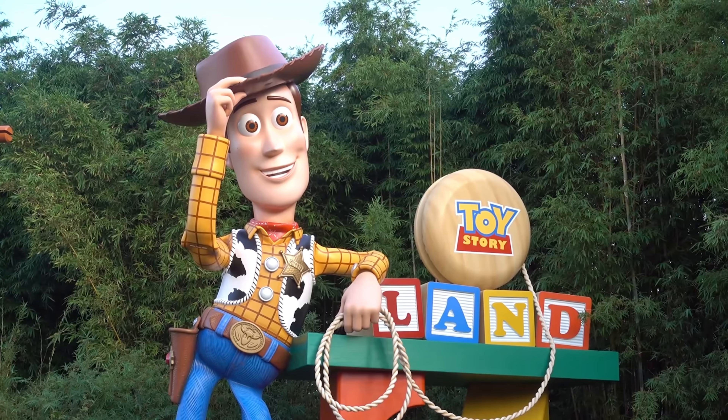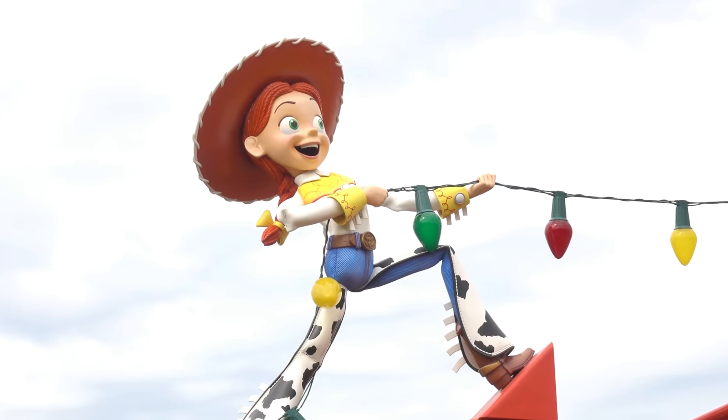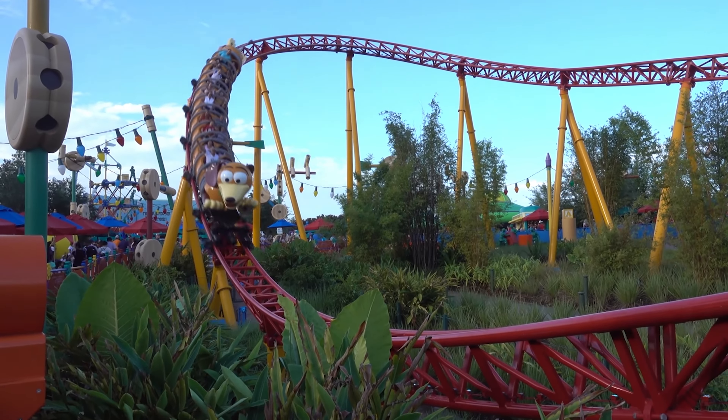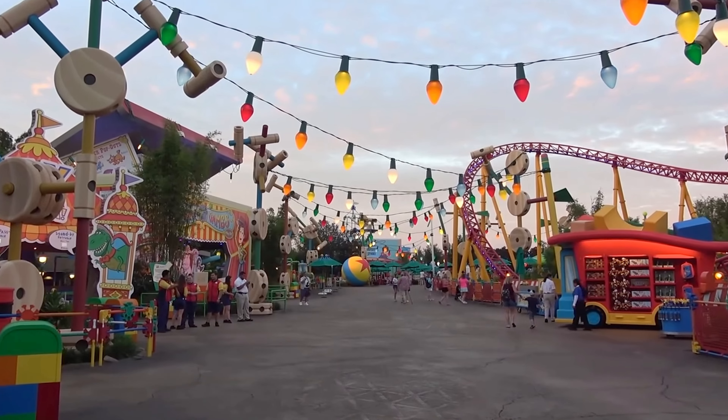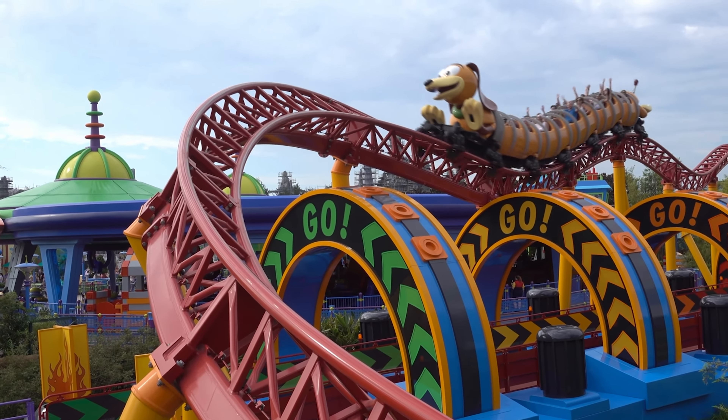Number 5. Now to Toy Story Land, found at the back of Disney's Hollywood Studios, to take a ride on Slinky Dog Dash. Slinky Dog Dash is an exposed dual launch coaster that was bespoke made for Disney and Toy Story Land in particular. Those humps on the track are actually supposed to mimic the coils of a slinky.